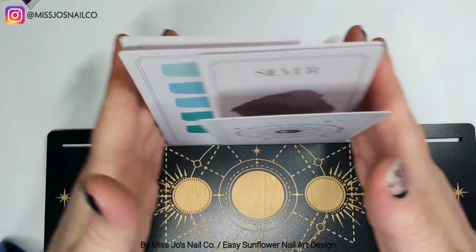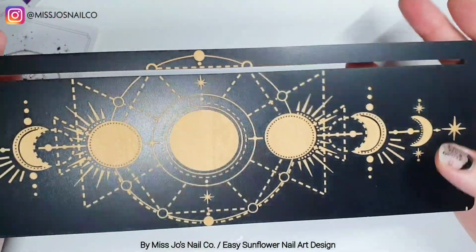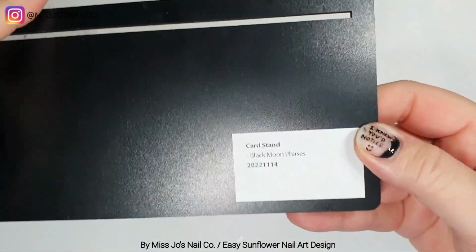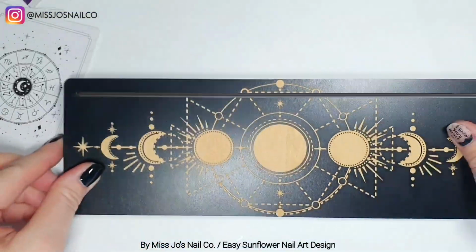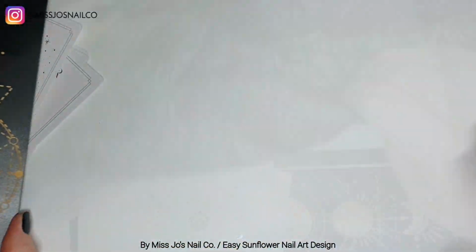So you put your cards there, and then you put all the stuff that you're going to use on the stand. Line up your polishes and your products to match your cards. I'm so happy. It's currently in use on my desk right now. This one is the card stand, the black moon phase one. Thank you so much for that.